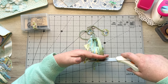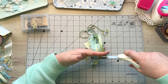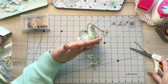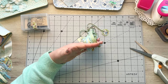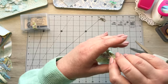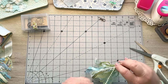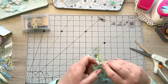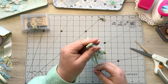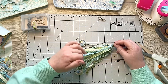And be careful of your fingers. I have many scars from cutting hair in this position. Right, there we go. So it's had a little trim. Okay, now these won't be cut off, and that's a neater dangle. All right, and you can maneuver this one to the front. Okay, and there's the other. So that's how I do that, and this can work on a bigger tassel or a smaller one.